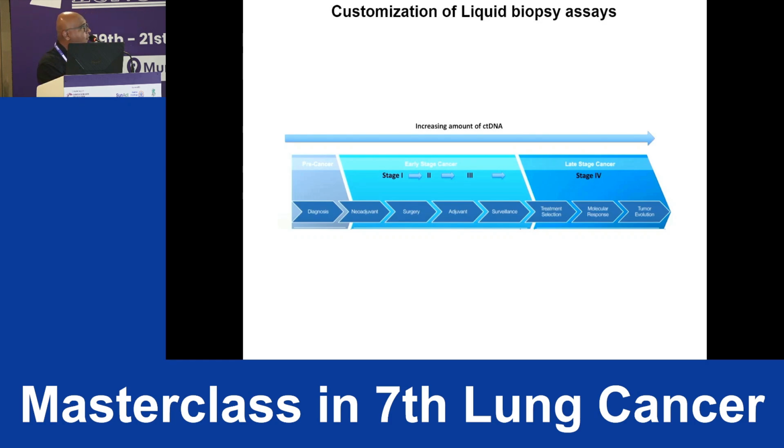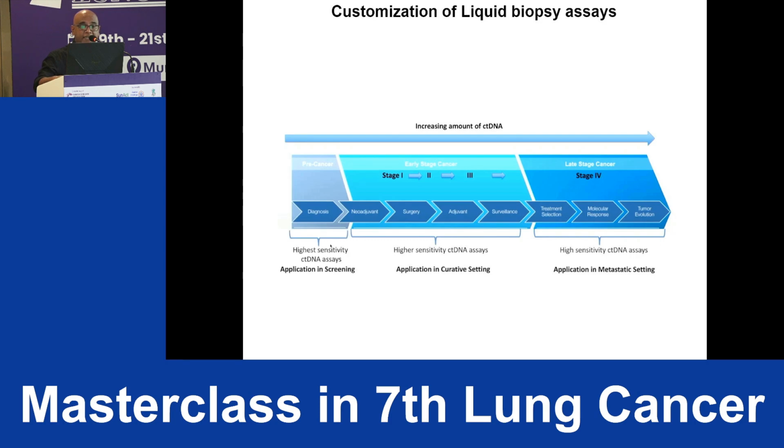We are going for different stage tumors. We are going for the pre-cancer settings. So we have to order accordingly. While we would require a higher sensitivity over here, we would require a still higher sensitivity if you are in the earlier stages. And this is what my laboratory at the University of Delhi, Department of Genetics, is going to be focusing on.